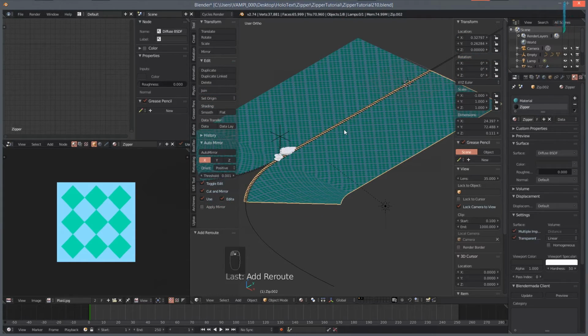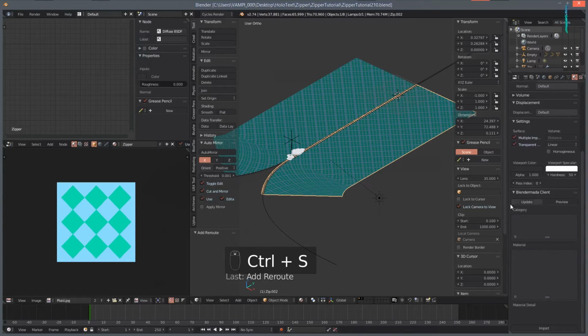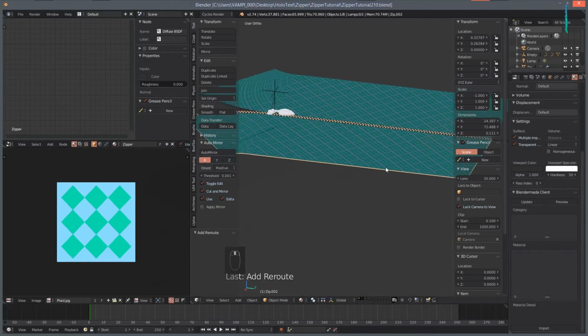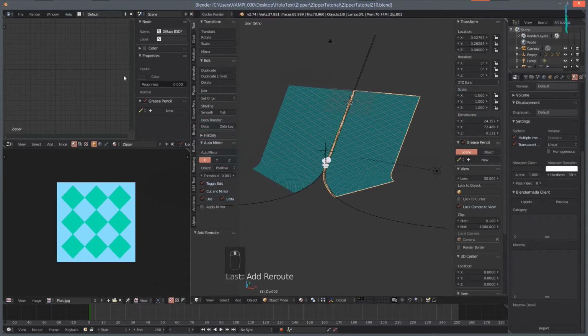And now this is where you want to save your project. So Control S to save your project, because this is where we are going to use this Blender Mata material. And I really like this because the materials are all free, and they're released under the Creative Commons license, and you could use them in whichever way you like.